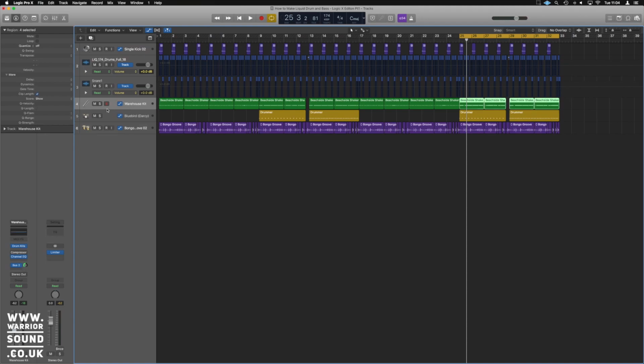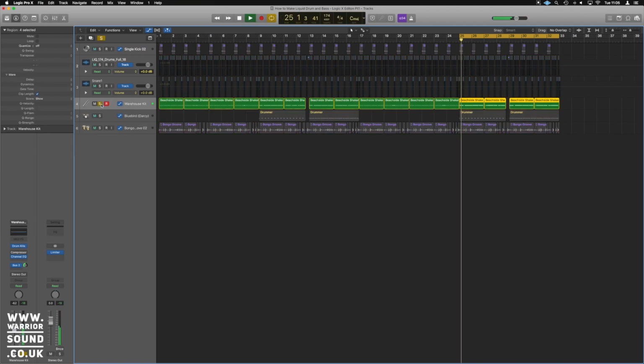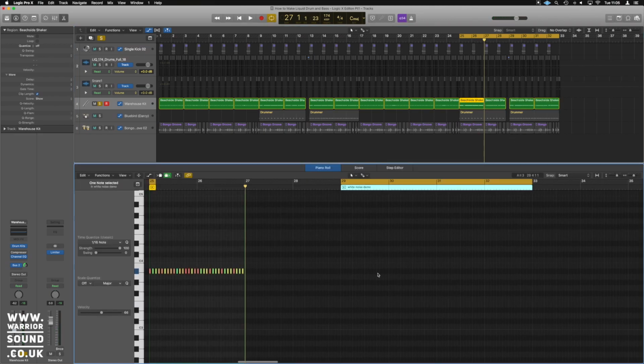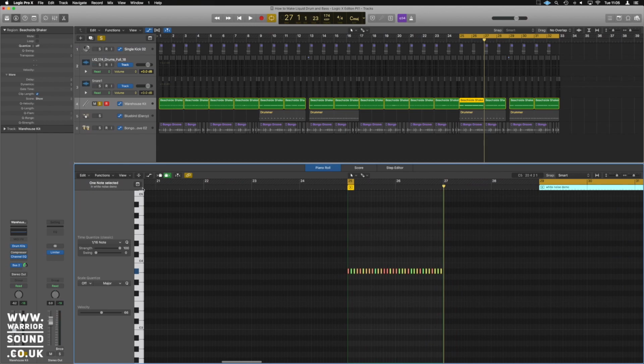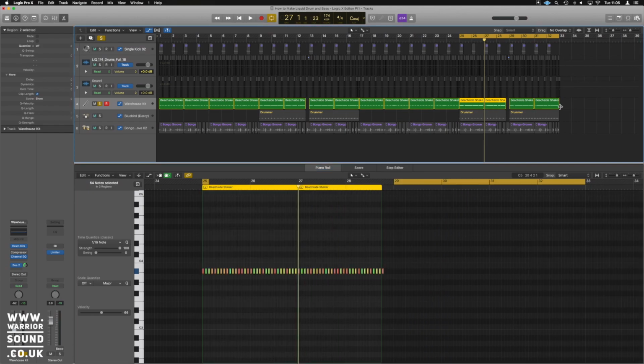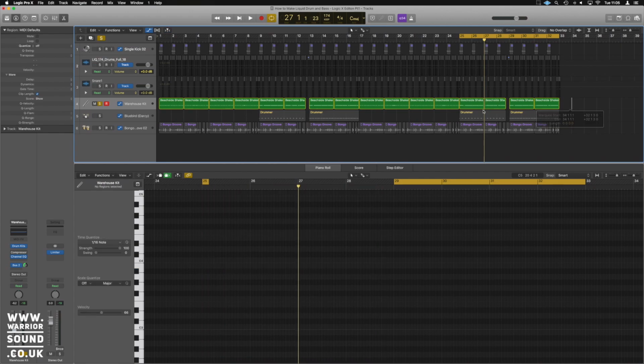So we've got a nice shaker here among these drum loops. Very cool, very catchy, very reverb, we like. Now, if we bring up the piano roll, we can hit E to do that once we've selected the region that we want to affect. And we can do this across multiple regions as well, if you like, just by holding shift and selecting them.